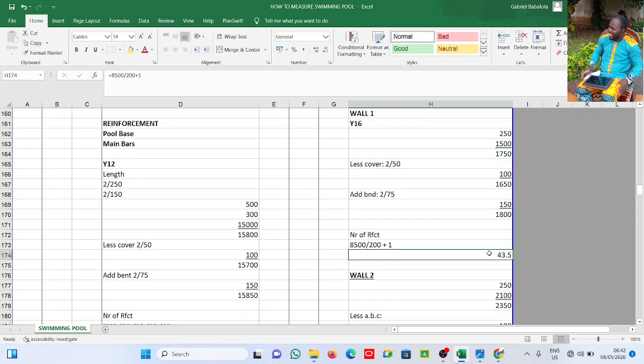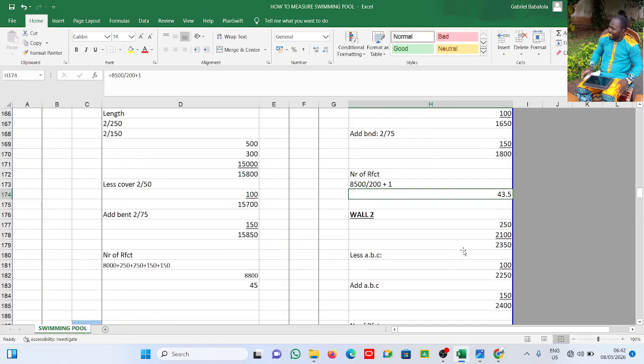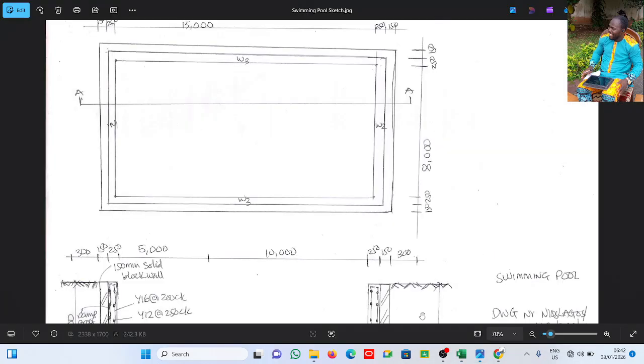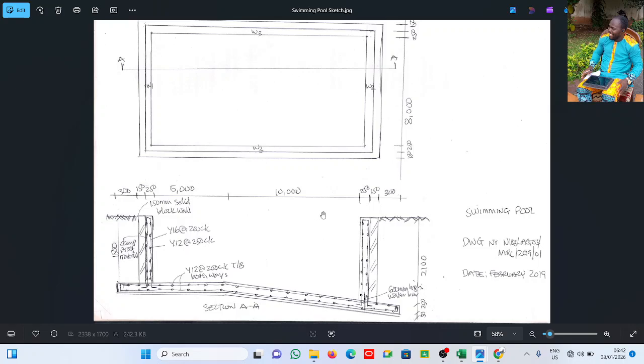Because I'm running towards the 8.5 part. The same thing goes for wall 2, which is the deep part now. And then we add bent just the same way we did there.